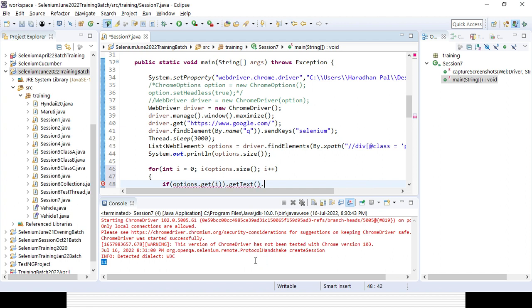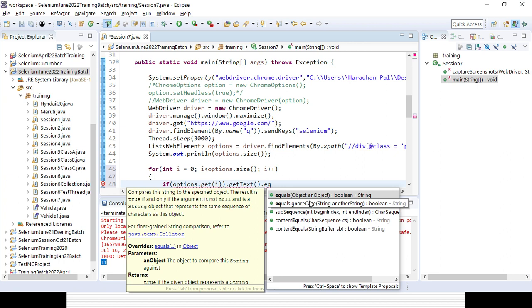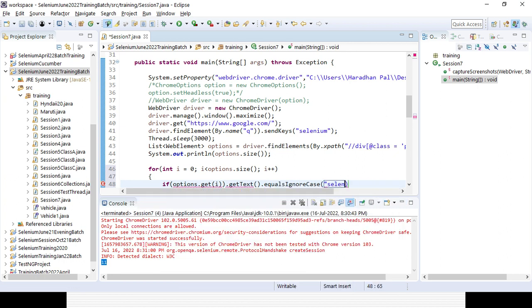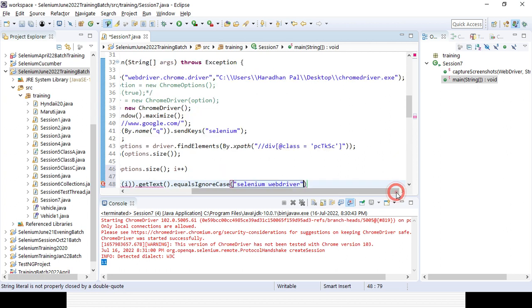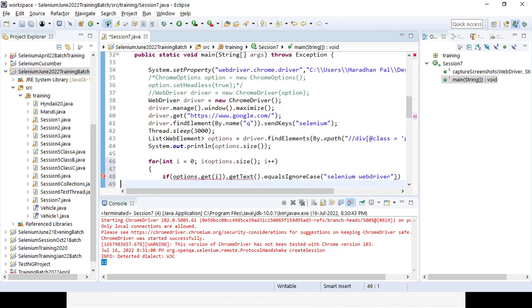In case it is equal ignore case "Selenium WebDriver", it doesn't matter whether you give uppercase or lowercase. Then another bracket, and here you need to give a third bracket because that is the if condition.